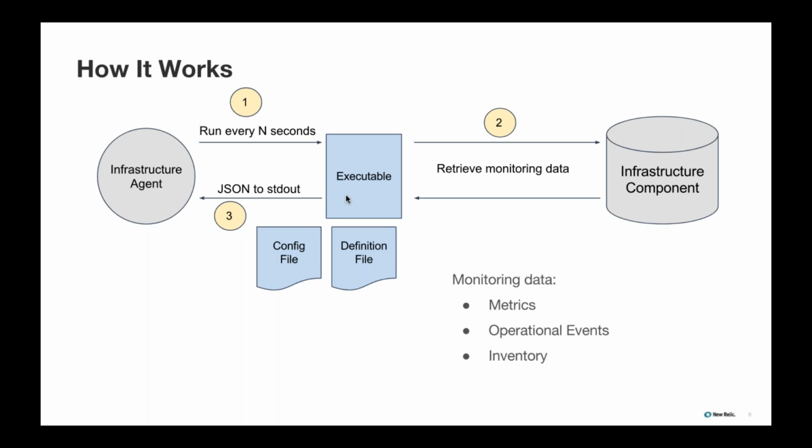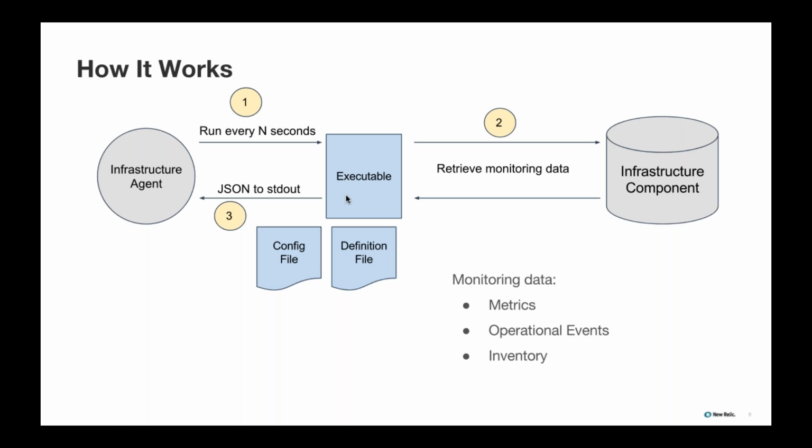Regarding monitoring data, something that is very important is we not only track metrics, so you can actually send back to New Relic metrics, operational events, and inventory. Okay, so metrics and operational events, I think they're clear. Inventory is like live state data. So we track an inventory, for example, by default, the infrastructure agent would track the packages that are installed on a host and their versions. And for an integration, you can, for example, send the configuration. So you could be capturing the configuration of MySQL and send those parameters back to New Relic using inventory.